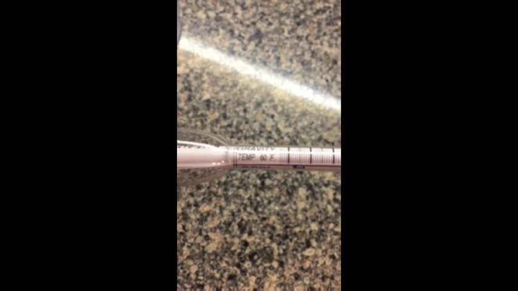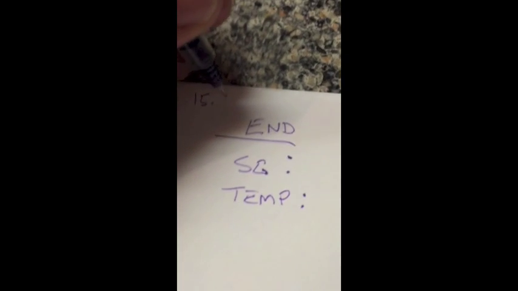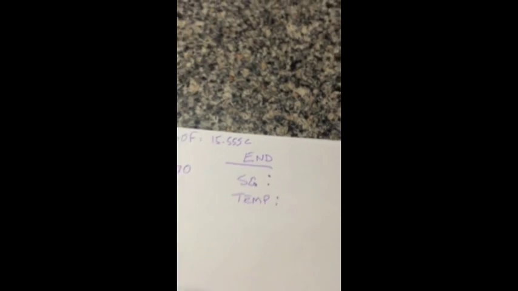And we also need to make note of the specific gravity and what temperature your hydrometer is rated for. So mine's rated for 60. The other part of this is, of course, the website, the temperature is done in Celsius. So it's good to note up here, 60F is equal to 15.555 Celsius. So at least I'm pretty sure that's what that is.